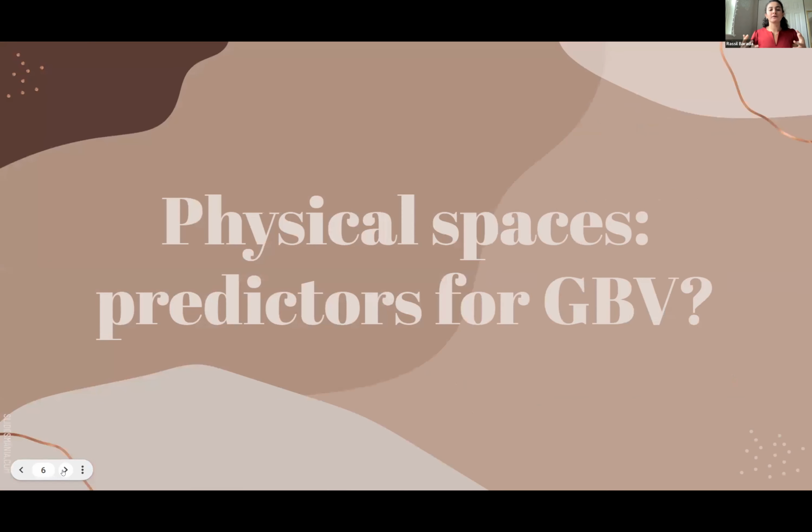And so because the primary focus of this panel is on individual level predictors for GBV among refugees, specifically living outside of camp settings, one key question to ask is if physical spaces are predictors for GBV. So these physical spaces can mean the lodging itself, whether it's residential buildings shared with host communities, the garage of a Lebanese employer, or an apartment rented by a Lebanese person to a Syrian or Palestinian refugee. It could also mean the spaces in which refugees work, some of which will predict what type of lodging they have. And it could also mean the physical spaces in which refugees are mobile, such as public transportation or spaces they travel to reach services such as health or education services.